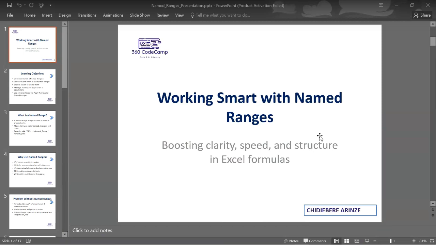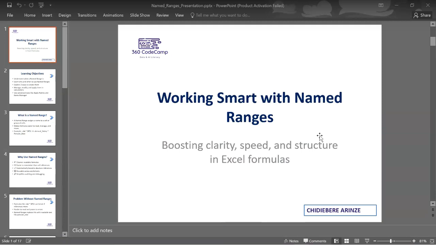Like I said, we are going to discuss how you can work smarter in Excel using named ranges. You will see how this is handy for you as a data analyst or whatever field you are in where you have to use Excel to work.